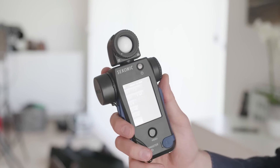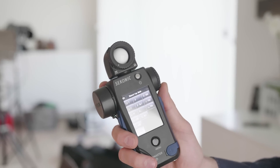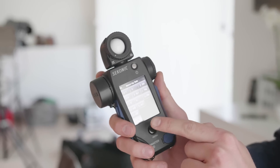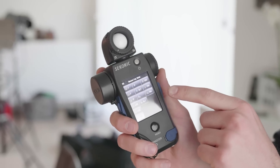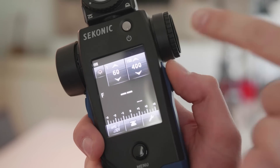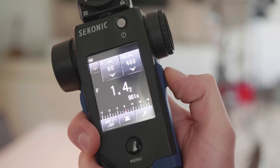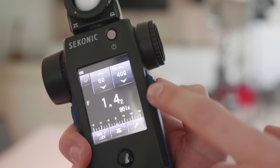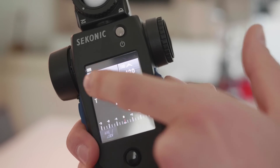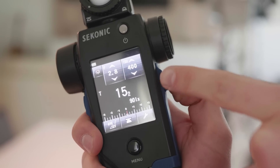We're going to use the incident light meter here on top, and there are a couple of settings on how we can measure the lighting through this menu. On the right side we find flash metering settings. On the left side are the ambient light meter settings. For the first measuring mode, we can set the shutter speed and ISO, and that will give us an output of the correct aperture to set. With these settings, we have to set the aperture to 1.4. We can also go the other way — set the aperture and ISO and get the output of which shutter speed to use.